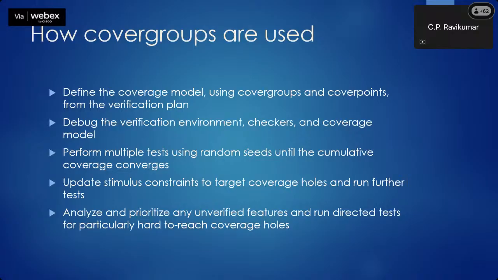Cumulative coverage means there are many engineers, many people working together, and they're all doing their own individual effort. So when you put it all together, what is the coverage you are getting? Maybe it is beginning to stabilize at 60% or something like that. So that is when you have to say, look, now I don't think I can use random testing any further to get any additional value.